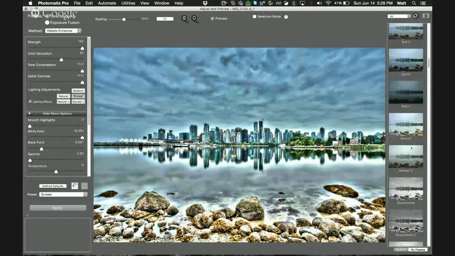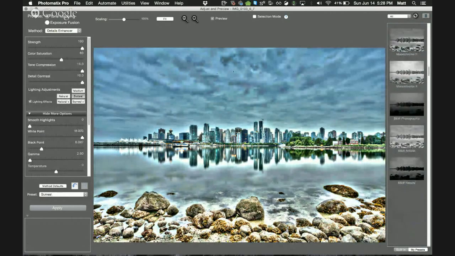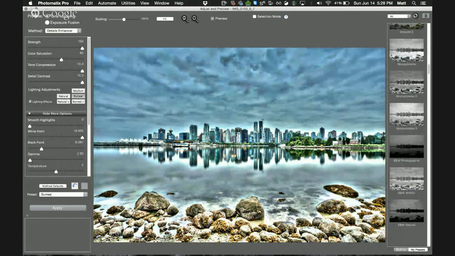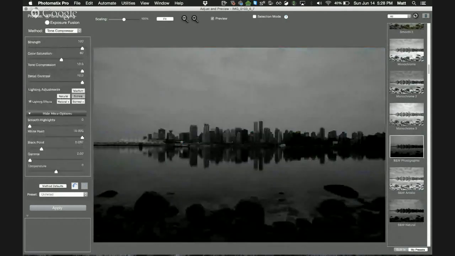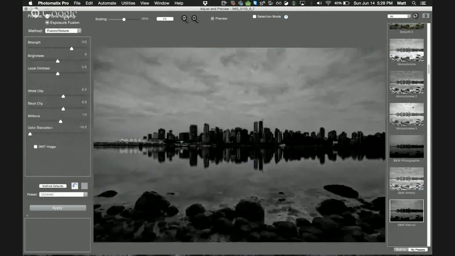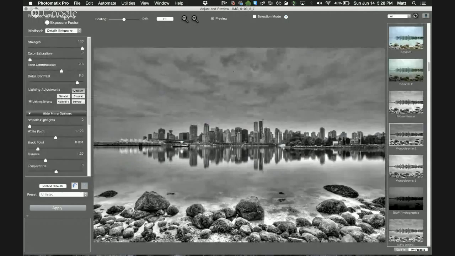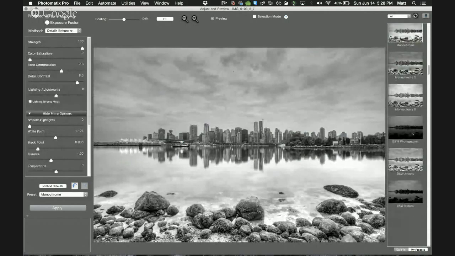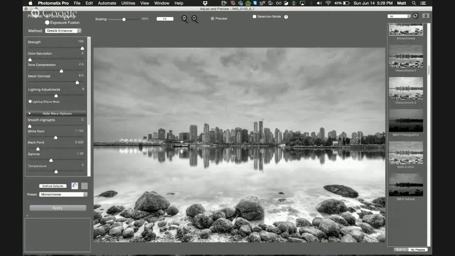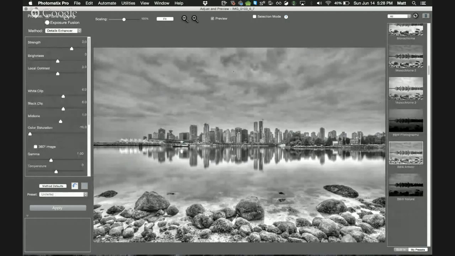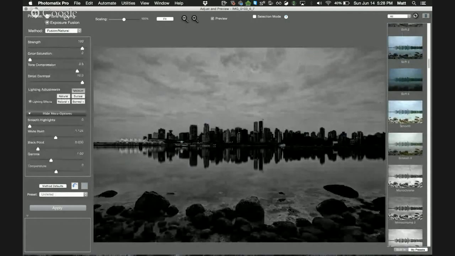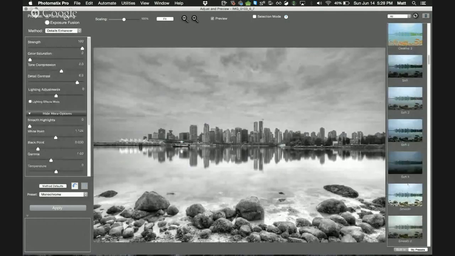And there are quite a few black and white choices here too. I like that. I think I might do a whole other line of just monochrome, black and white HDRs, just to get a whole other perspective.